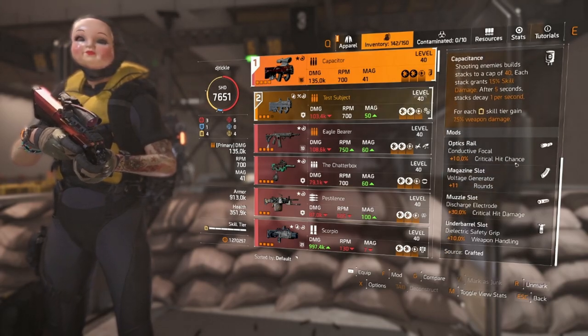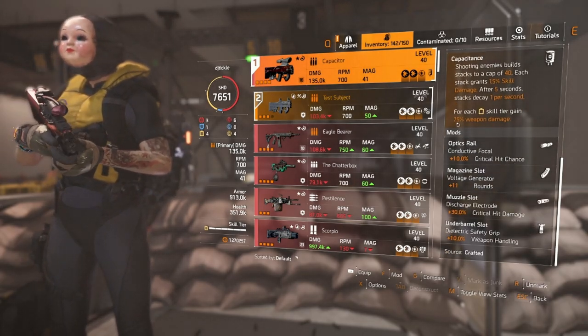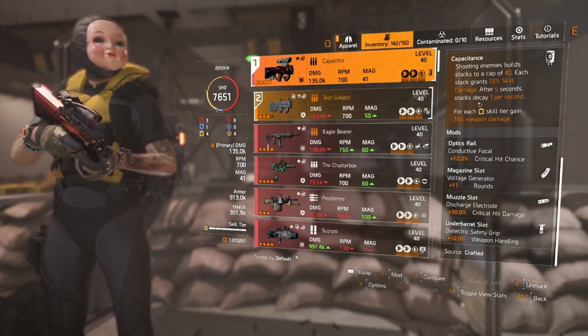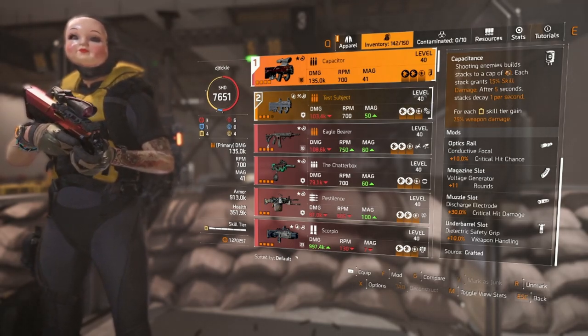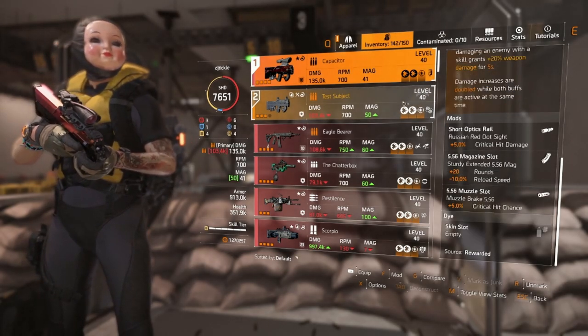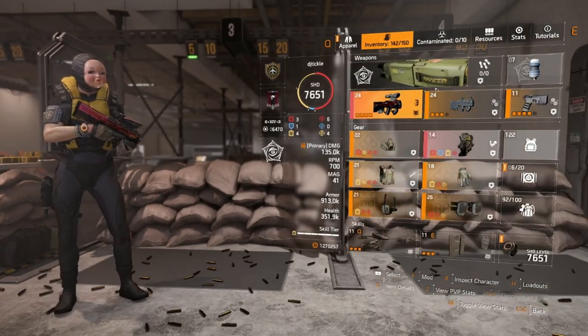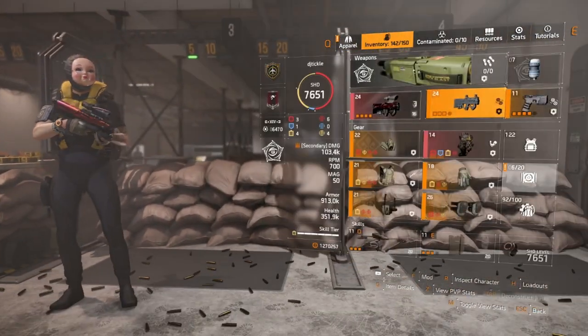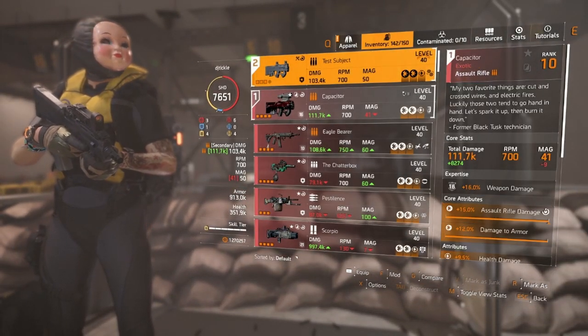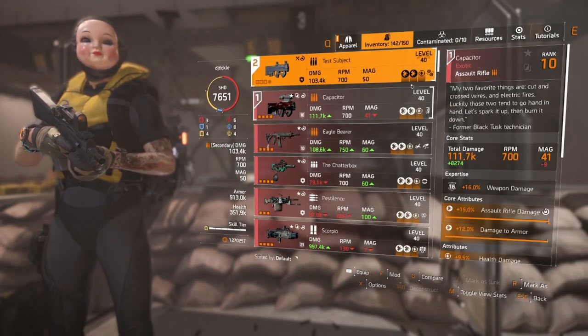But the reason why the six yellows are important is because we get 7.5% weapon damage for every yellow that we have, along with the skill damage up to 40 stacks as well. Just makes this gun a no-brainer. I tried the test subject, it's just not as good. I did, because obviously we've got the technician, I just went M4 with flatline and the link laser pointer. Again, it just didn't hit as hard.